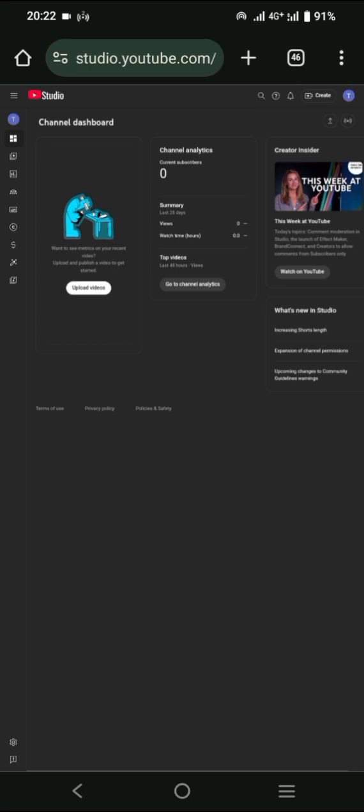For example, I would like to change my base or where I might live, so you can zoom in again and scroll down to the left corner and click settings.